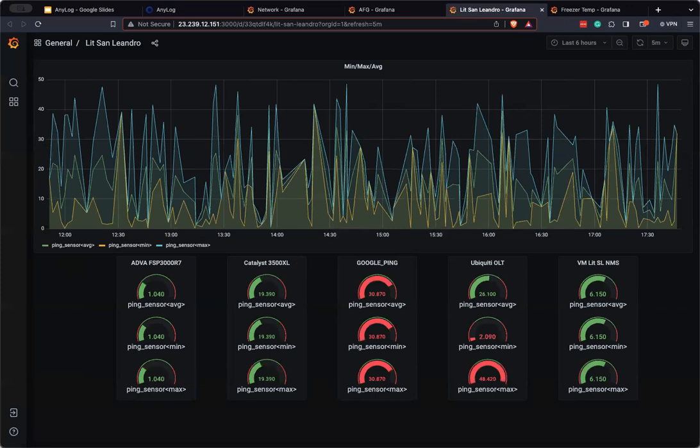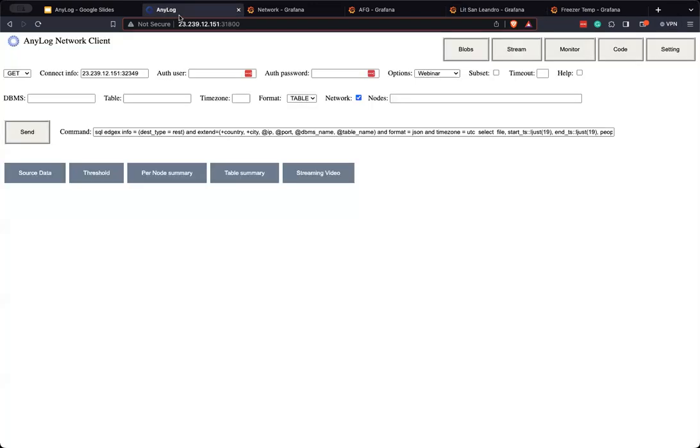To show the functionality that AnyLog delivers tangible results, we will use this REST GUI. This is a web application that delivers REST requests to nodes in the network. The connect info, as highlighted above, identifies a node in the network as a target node. Any node can serve as a target node. It is used as the means to connect the network data. Queries are delivered to the target node without the need to know which node hosts the relevant data. This process is done transparently by the query protocol.